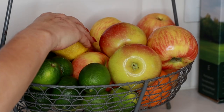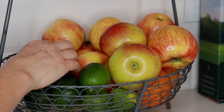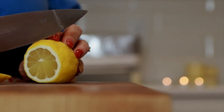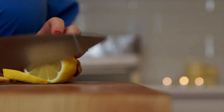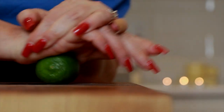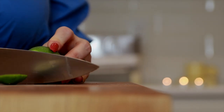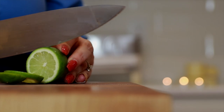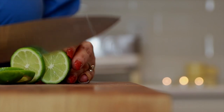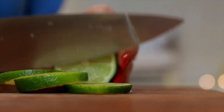Okay, so now I'm going to slice some beautiful lemons and limes to put in the simmer pot. And just smelling the scent of fresh lemon while slicing them brings such a comfort. It's both energizing and just uplifting too. So I'll often put a slice of a lime into a mason jar of water that I sip on throughout the day to do just that, to help uplift and energize my mind, body, and soul. I'm also going to add some fresh lemon thyme for a nice added herbal scent. And all this will make your kitchen and your home smell so fragrant and wonderful for springtime.